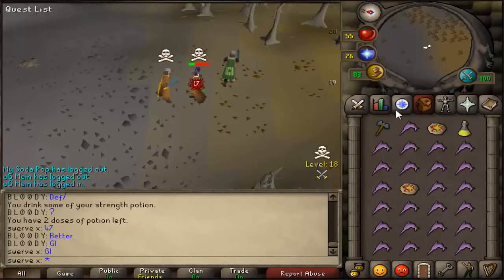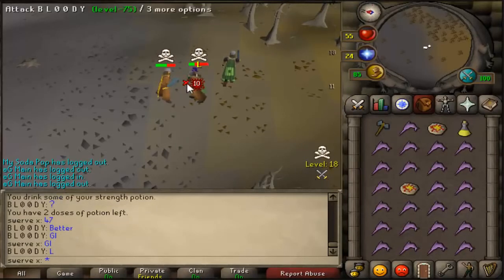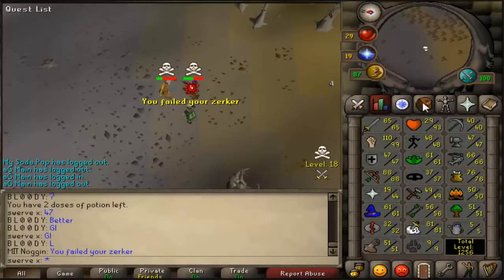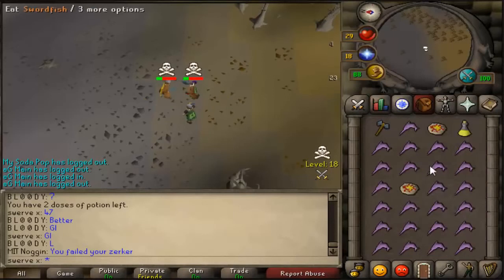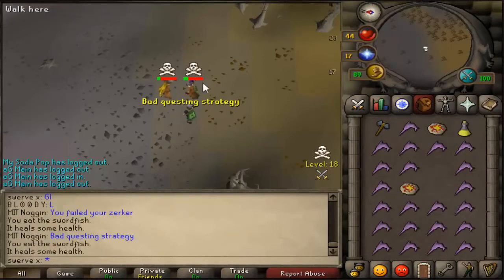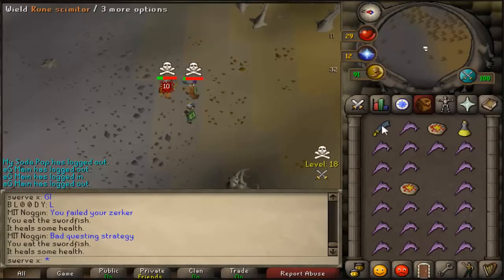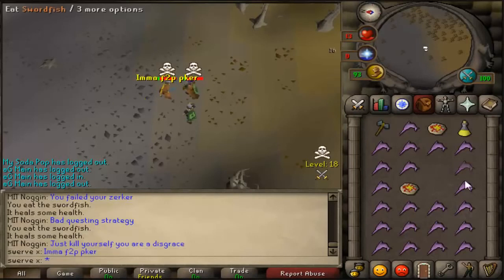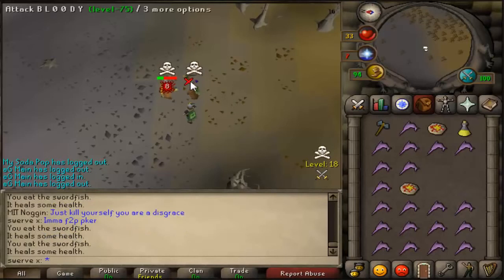And as you can see, I'm monitoring my prayer, watching my HP, and he doesn't come anywhere near killing me, because he's such a low level, and he's only got like 40 attack or something like that. But you can tell by the hit predictor, and it would make members PKing a lot easier, because you can see your spec bar and your prayer, and you have to worry about your prayer more than you do in free to play. But I mean, that hit predictor really does help. It really does help for free to play.